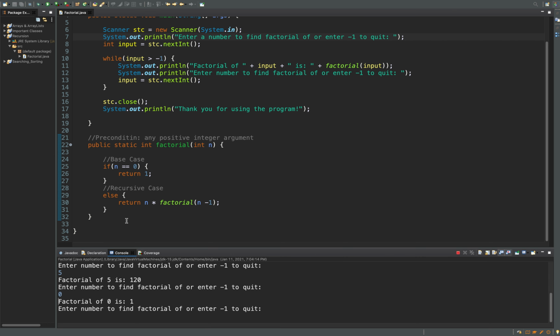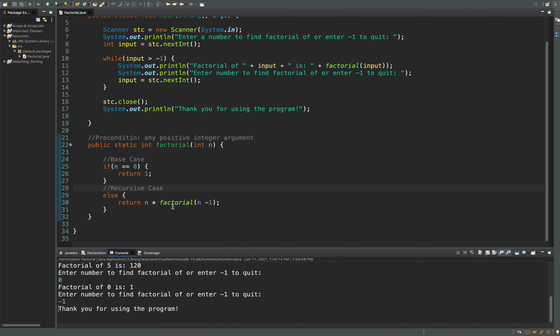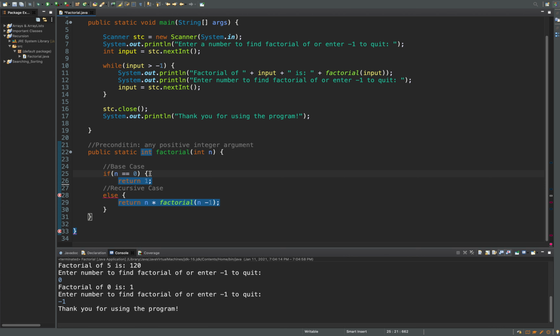Let me edit this method so that we can remove the else statement. So let me do that. Actually, let me first quit so that it doesn't run. Okay. So within an if statement, if you have only one line, you can actually remove the curly brackets, because if it's one line, then you don't have to worry about it interpreting anything else. So I can actually remove this. And since we don't have an else statement, we can simply remove the else.